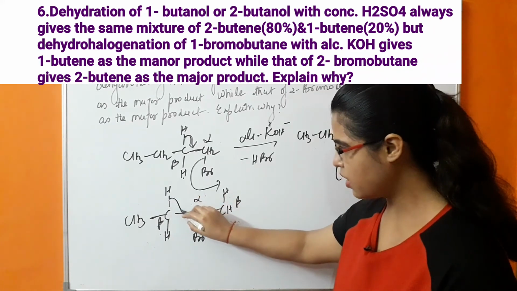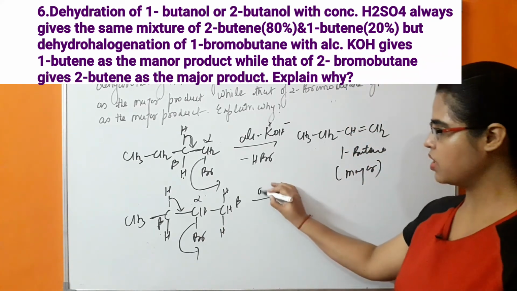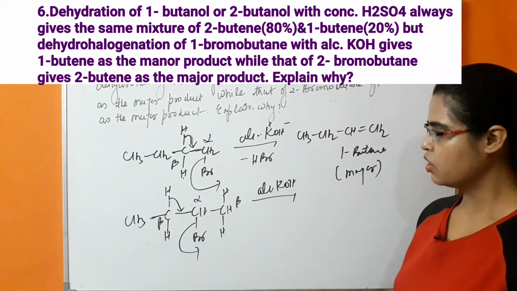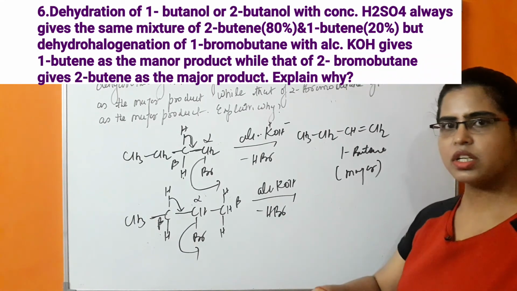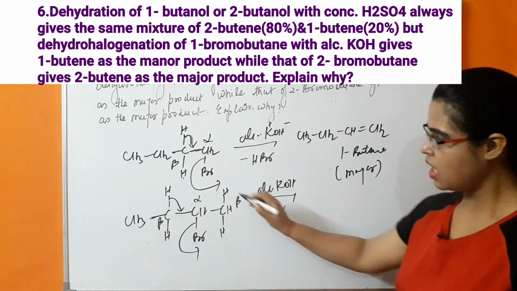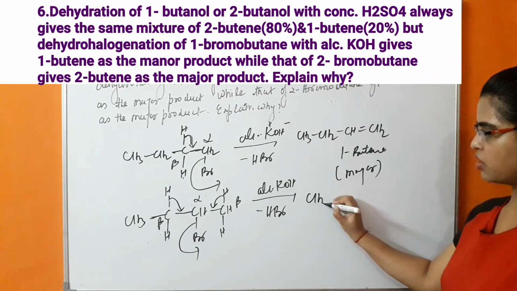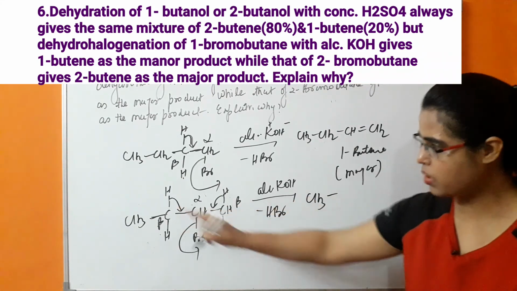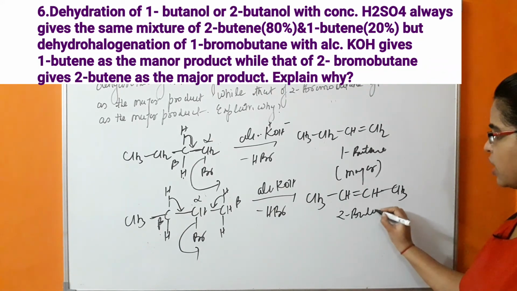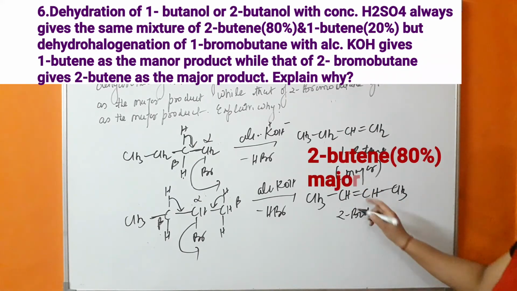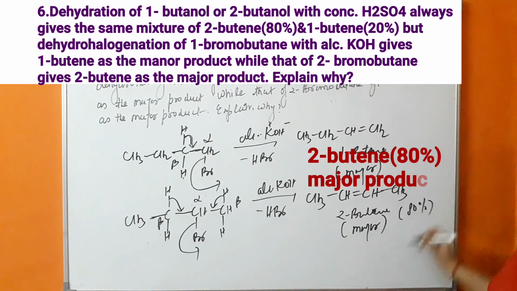If this hydrogen gives its electron, there will be removal of Br minus in the presence of alcoholic KOH. So removal of HBr takes place. There are two ways by which dehydrohalogenation can take place; either this hydrogen can transfer its electron or the other one. So a mixture of products is formed. If this hydrogen is removed, there will be formation of a double bond in this position, giving 2-butene, and this is more substituted. Because of that, this will be the major product. It is about 80% in composition.